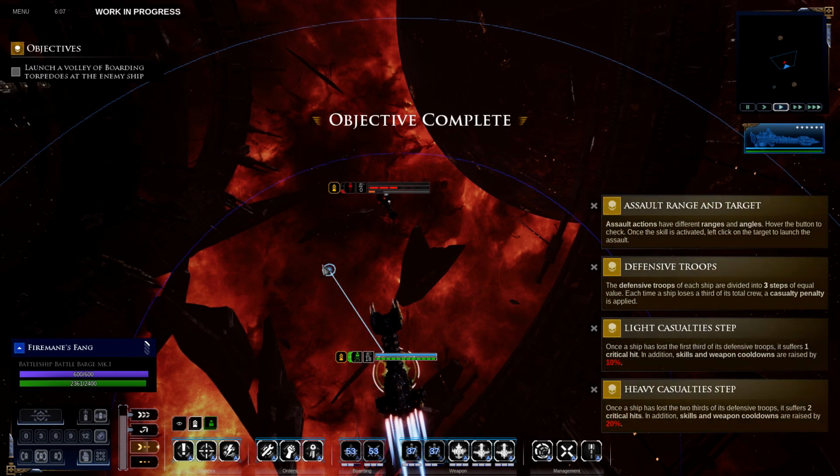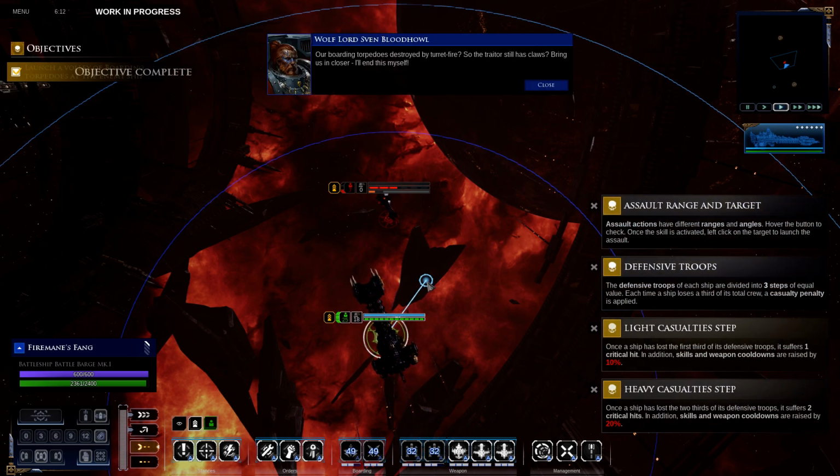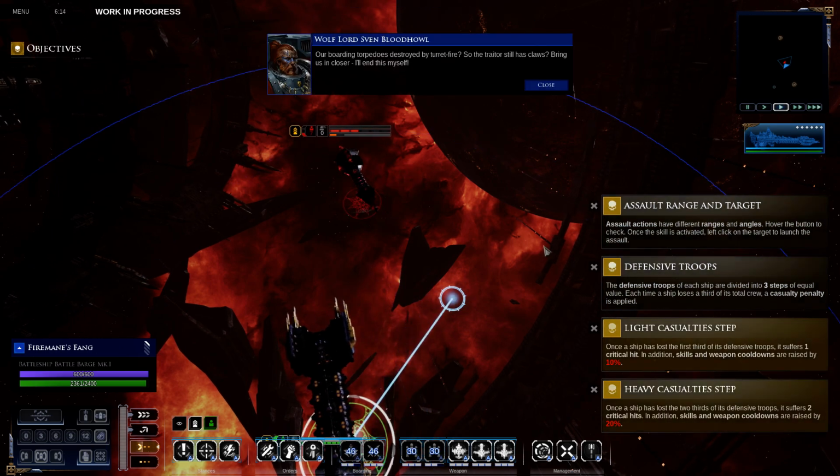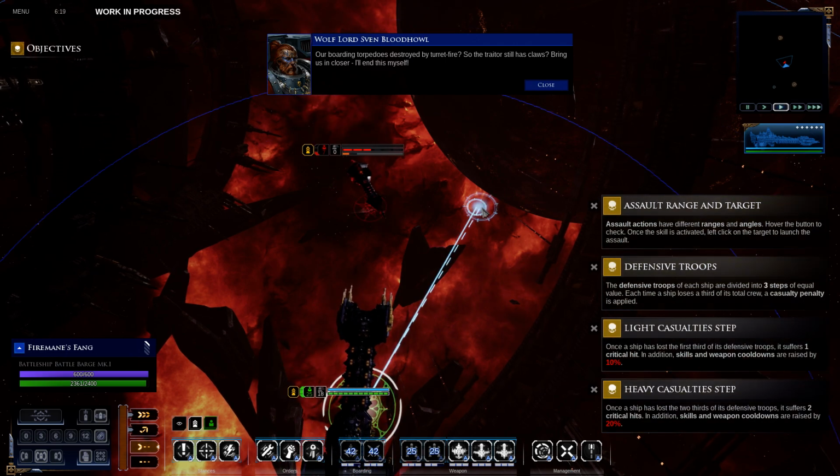At your command! Our boarding torpedoes destroyed by turret fire! So the traitor still has claws! Bring us in closer! I'll end this myself.